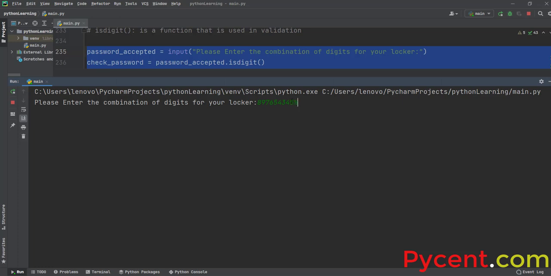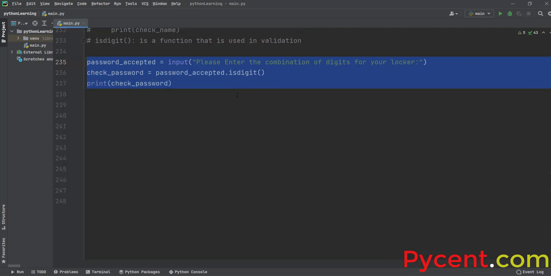897655 percentage. You see, this is the combination given, but there is a hidden character there. I'm going to give an enter. You see that? See the beauty of the code. It is able to pick it up. It is able to pick this. For the naked eye, I don't think if someone were to view this, they would be in a position to pick this up. It's not going to be all that easy. So that is the power of this beautiful function Isdigit.